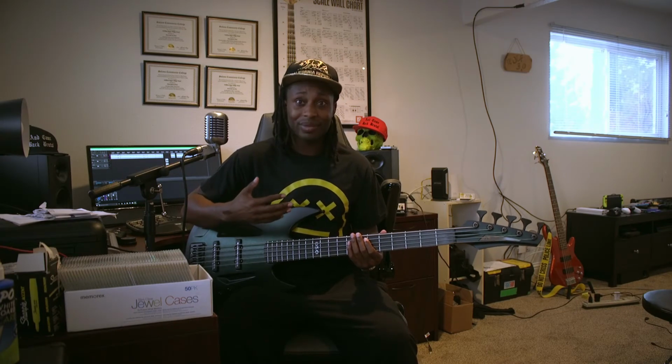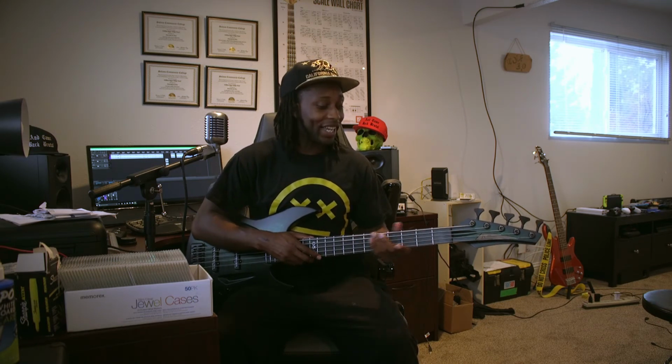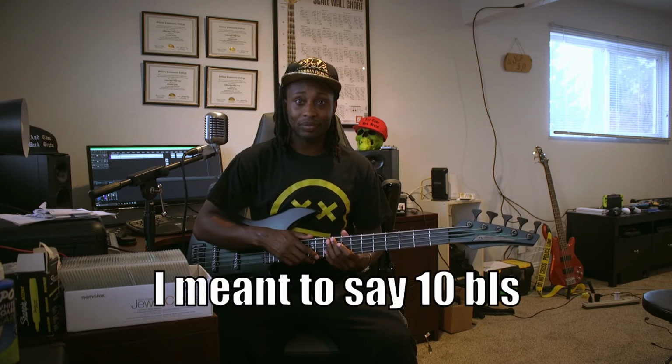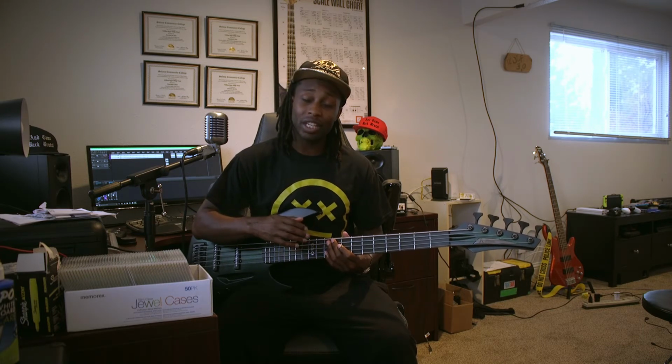Okay, so what are my thoughts on this bass? I love this bass. The thing feels so great in my hands, and it's such a joy to play. With the satin neck, my hand glides up and down the fretboard with very little resistance. This bass isn't all that heavy either, weighing just a little under 8 pounds. While in the seated position, it feels very comfortable in your lap, and also while standing, it feels just as comfortable.